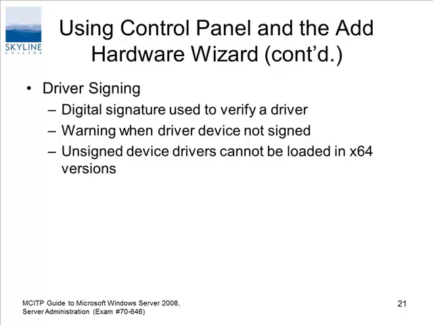Driver signing has become a bigger deal. When you do the add printers or add devices, and I think we saw that in Windows 7 also, the drivers that are there are going to have a little tablet next to them. That means that they are a signed driver, a digitally signed driver, which gives you an assurance that it came from who it claims to be from. Does it mean that nothing's happened to it? Well, probably. But all it means is this is who the originator is. Does it mean that the originator is the correct person?